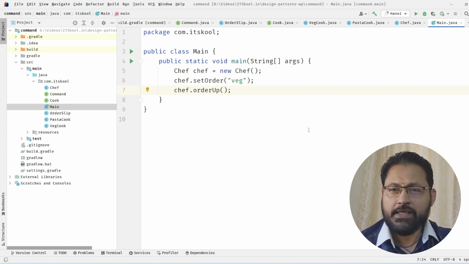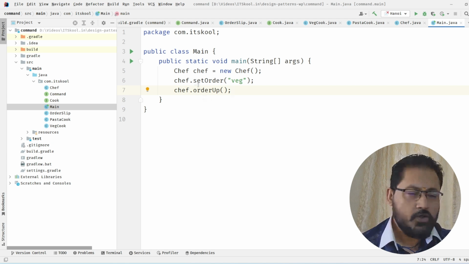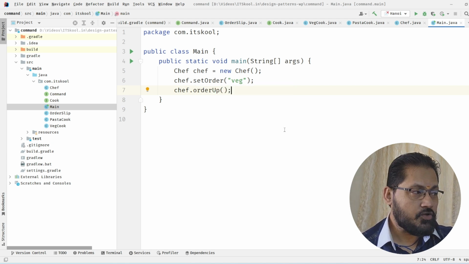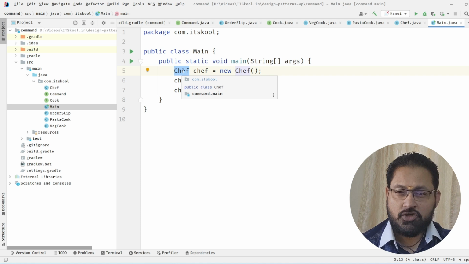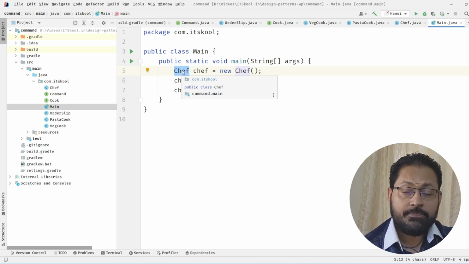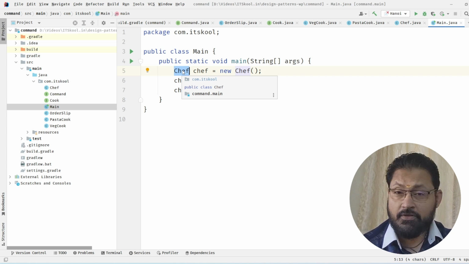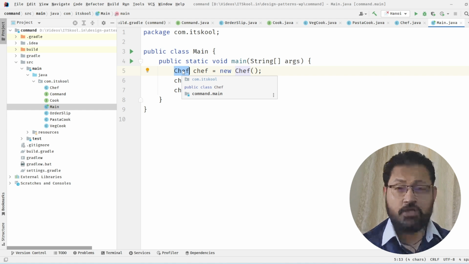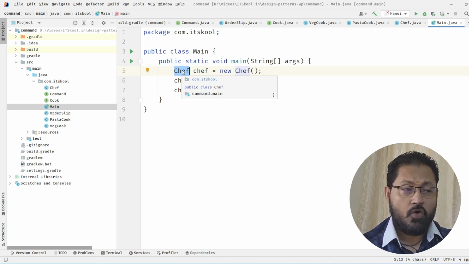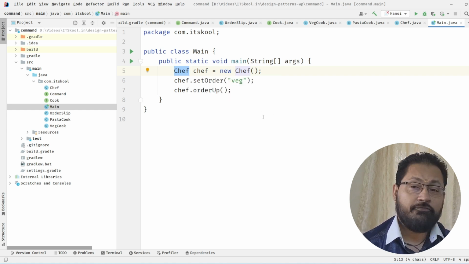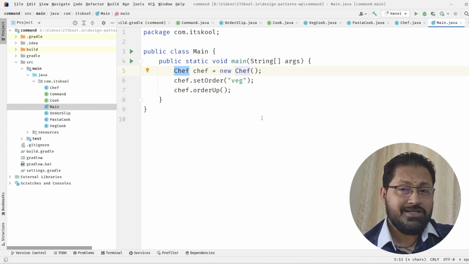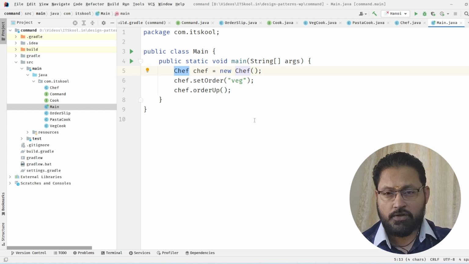We will keep the code simple. You can do the same thing with the pasta too. I'm just keeping our discussion simple. You can definitely introduce a customer receiving the order, or maybe the waiter or the waitress taking up the order and then handing over to the chef, and then the chef delegating the responsibility to the corresponding cook and all the stuff.